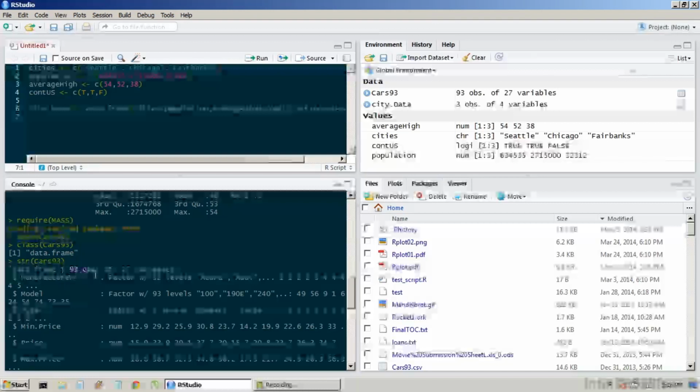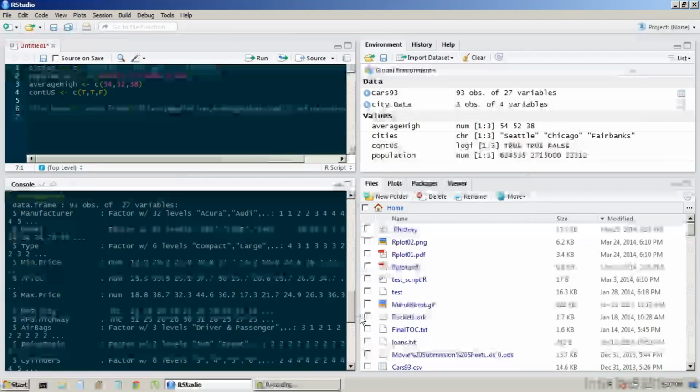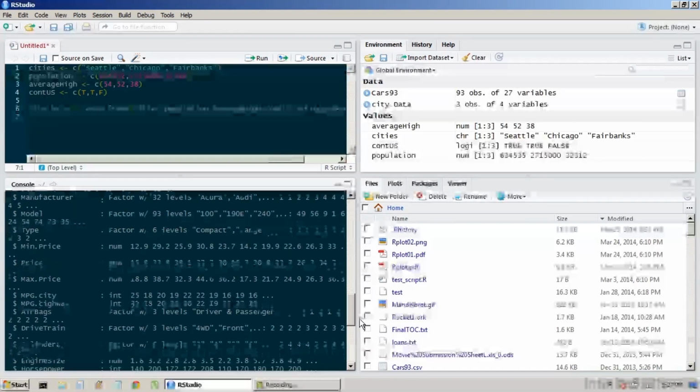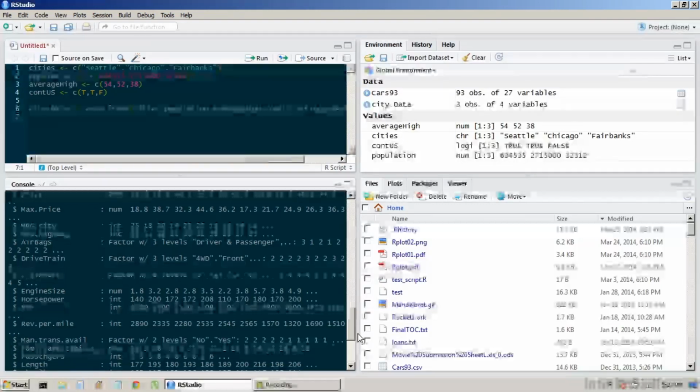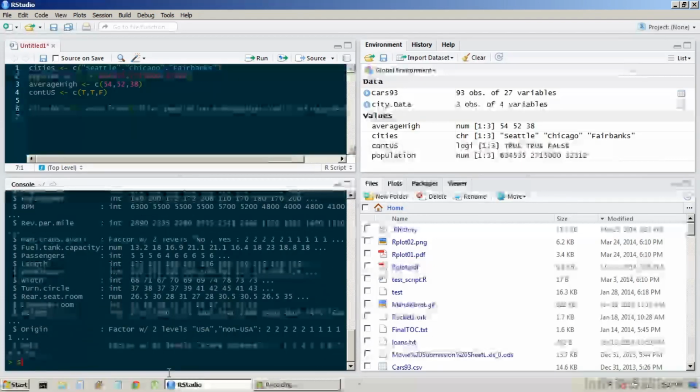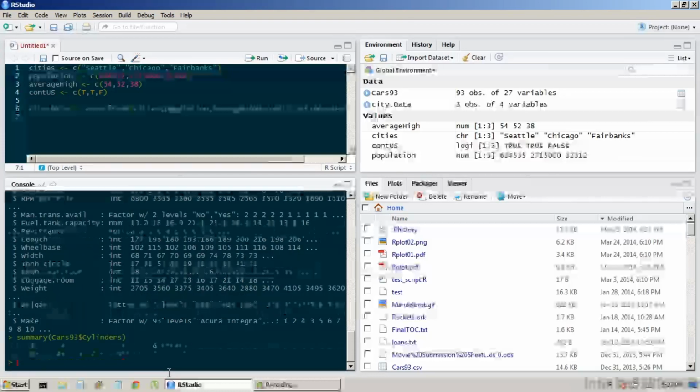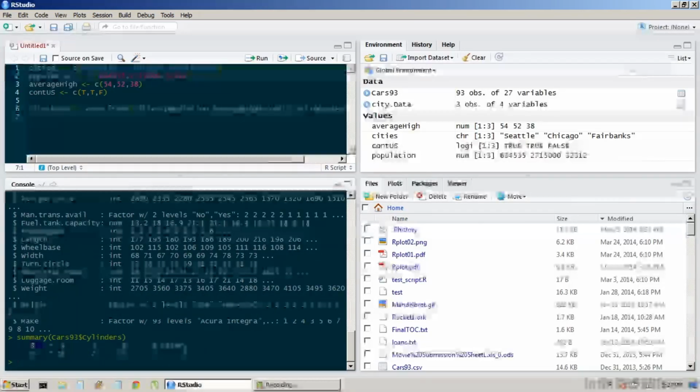And at the top, we'll see there are 93 observations with 27 different variables. Now we can see just by scrolling through that there are many factors in this dataset. If we would have set strings as factors to be false, then these all would be character vectors. Now a factor set is kind of nice because a summary function of a factor set will produce a frequency table. The cylinders variable is a factor variable. So let's see what happens when we look at a summary of that variable. So these are the different types of cylinder engines, including one rotary engine, and is showing the frequency of each category.